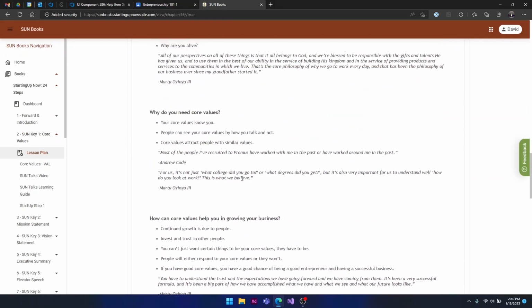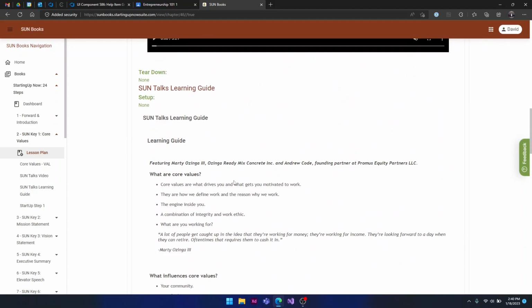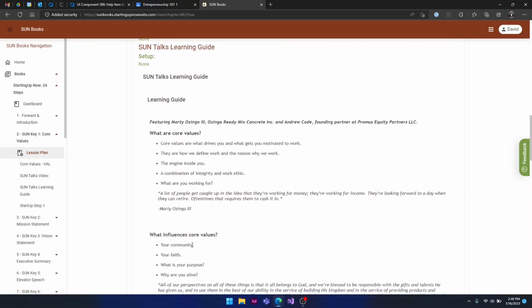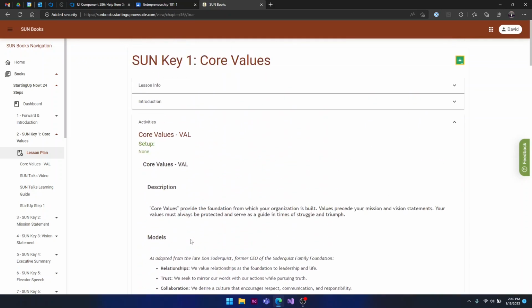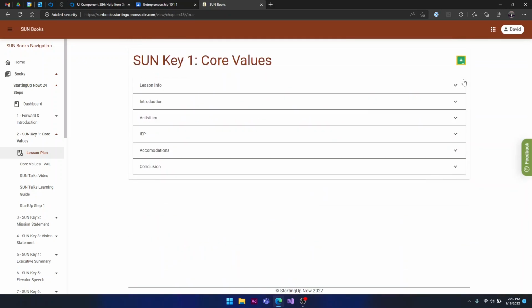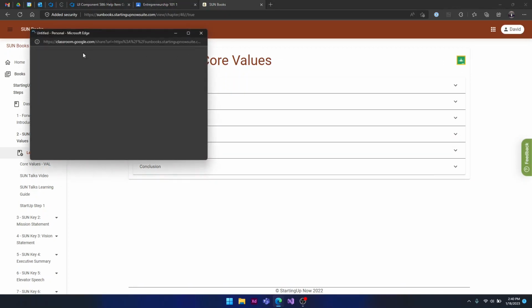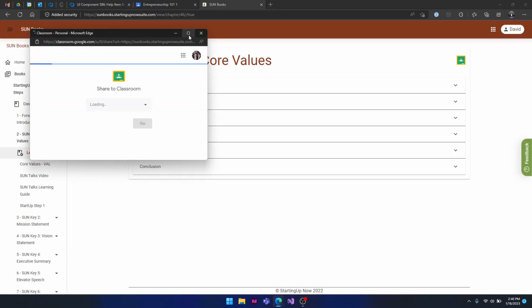I can also then make sure to be able to say exactly what I want students to skip in case there's anything I don't want to assign to them. Once I have looked over the entire lesson, I now can access my Share to Google Classroom button. Using the Share to Google Classroom button opens up my Google Classroom and allows me to send the link to the lesson directly to my students.